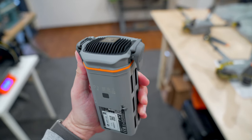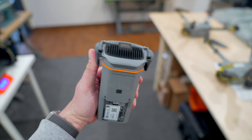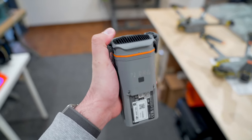Now, the final thing I want to show is this battery, which is intriguing for one reason, and that is the locking mechanism. In order to make sure that the battery doesn't come out from the drone, it has an extra pin that slides into place for extra security on both sides.